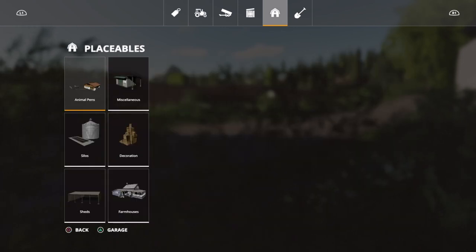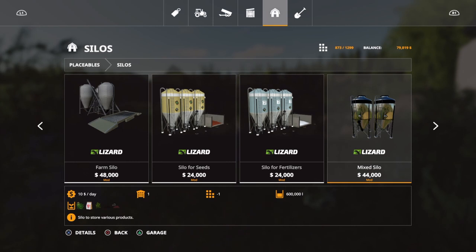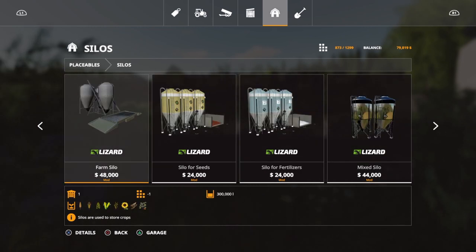And if you want to be able to store your products, you come here to silos. And this is another mod that you can download. I've got tons of videos on production facilities. I show this one off quite a lot. The warehouse of products on pallets. You can put all these items into this warehouse and it stores it for you, so you don't have to have them lying all around your map. And these are all the different silos that we saw there on the main farm.